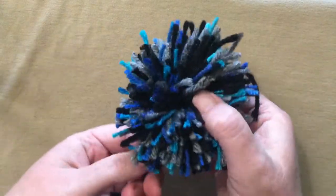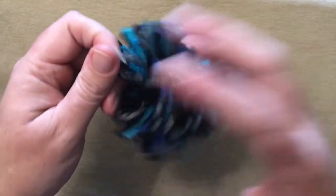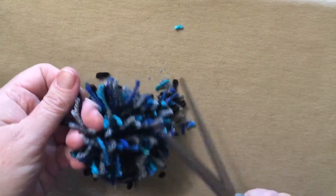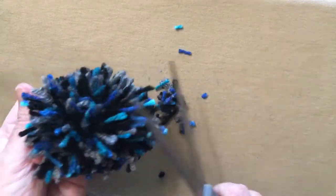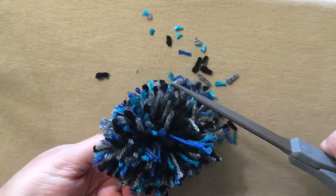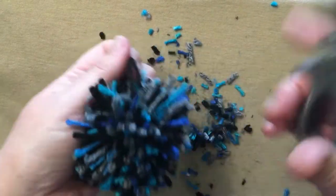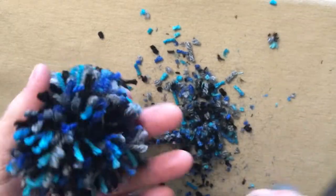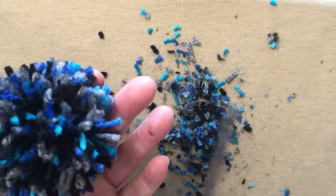Now I'm going to choose 2 of those long threads that I'm going to tie onto my hat, and the other 2 I'll trim with the rest of the little yarns. So holding the long ones, start trimming. The sides will be shorter, so you want to trim everything else to match the shortest yarns that you have on there. Just keep turning and trimming and looking from different angles, and don't forget the area where your fingers are. Just turn it all around and keep trimming until it looks kind of round.